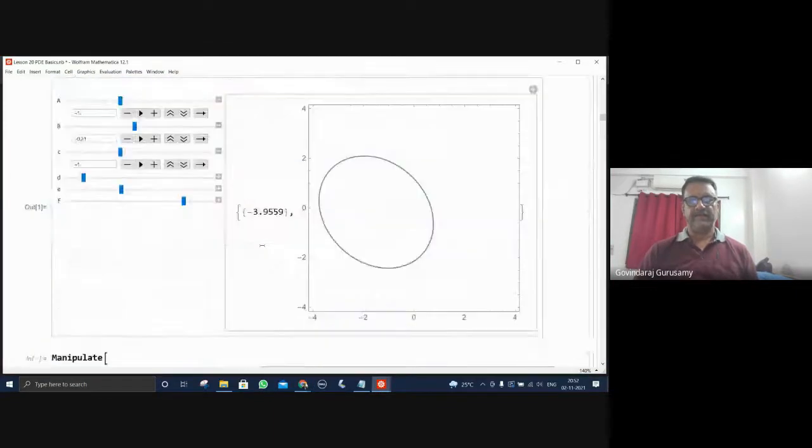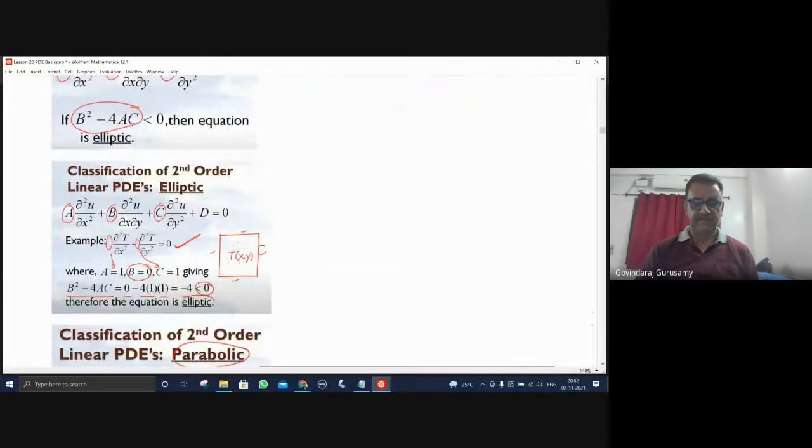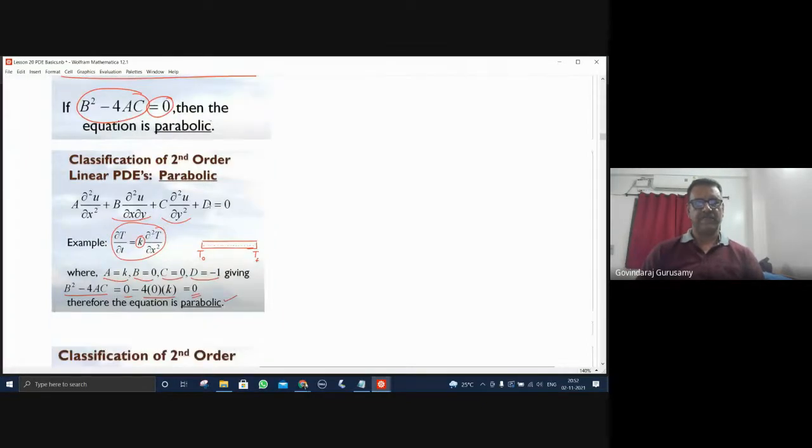Okay, so I was trying to explain these water waves. It is not only the initial condition that matters. If you want to take the boundary effect also, that should be considered properly, given the boundary conditions. Right. So now we have the parabolic case, and this is a typical example here.